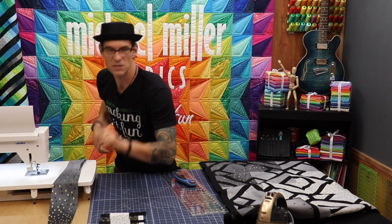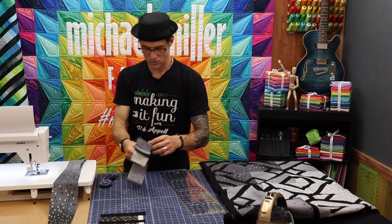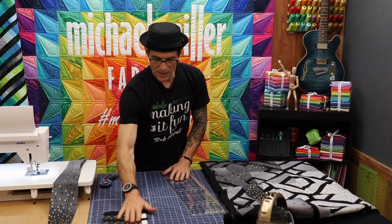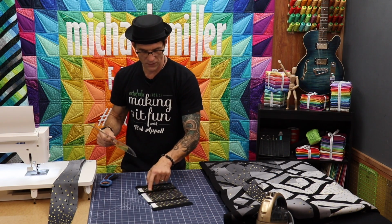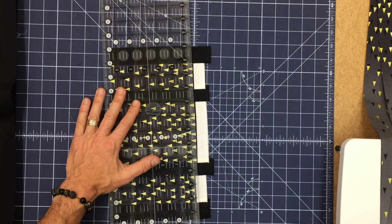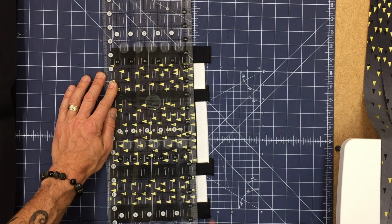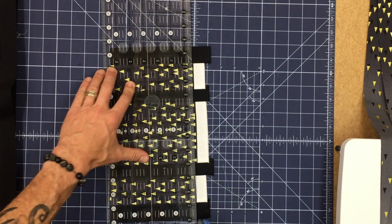So I've got 3 of those made. I wanted you to see me make the last one. So I've got a 3-inch strip, like I said, here of that wonderful ombre. And the way I did this here is I first lined up over on this darkest edge, the edge near the selvage. And so then what I'm going to do is I'm just going to take my ruler, and I'm actually looking at it on the stripes here, making sure it's nice, and I'm going to cheat over just a little bit further. Good.